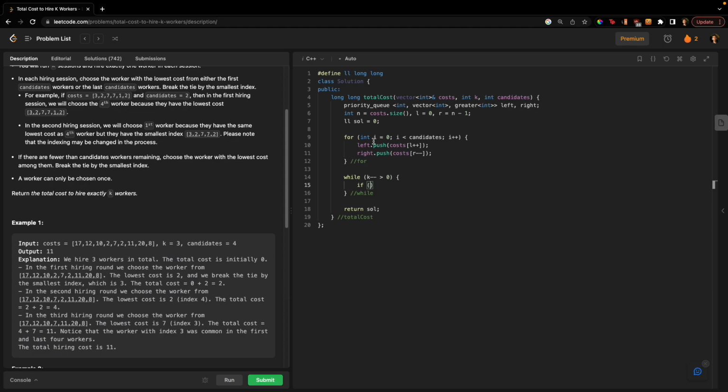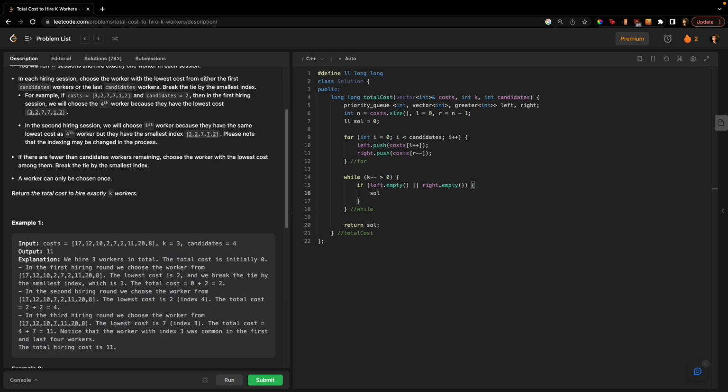So our base case here will sort of be if left.size is 0, or we can just say if left is empty or right is empty, then we want to choose the candidate from the priority queue that is not empty.